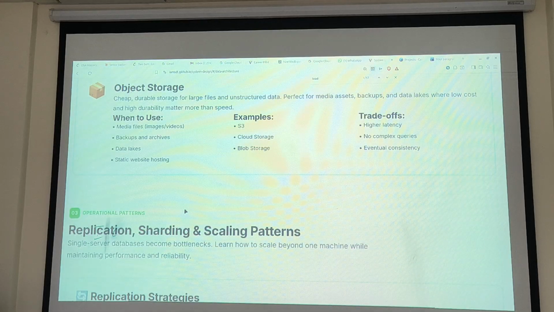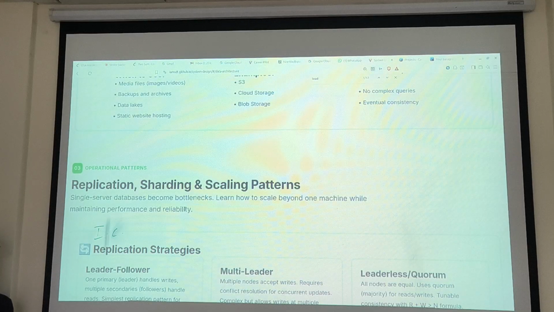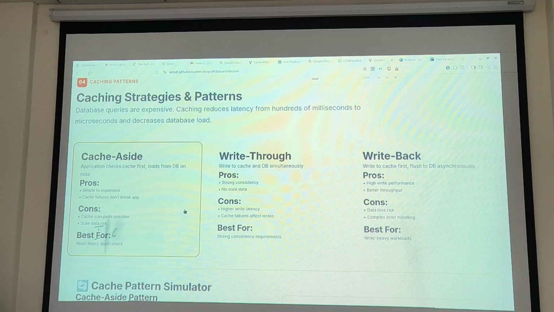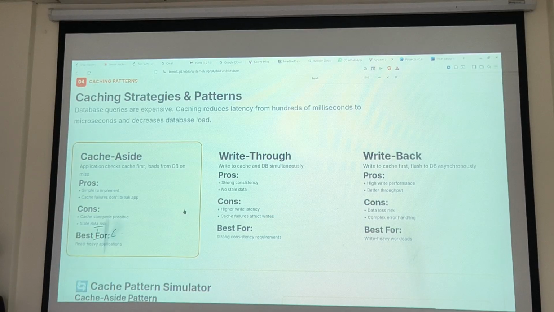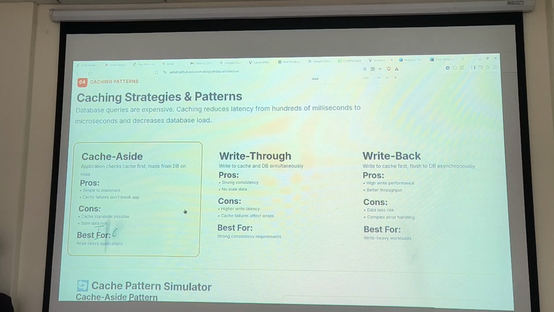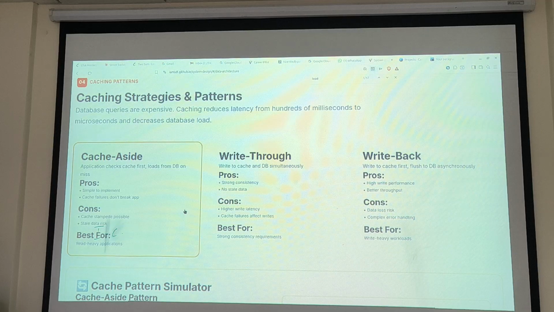The third thing is the operational pattern, like replication and sharding, which I haven't explained yet. The next thing is the cache strategies. These are all the things you have to be aware of while you are designing the system. The system design round is going to be like this only. If they give just a requirement, you have to build a system for library management or student management. It could be anything. You have to think from this perspective: what are the databases, how does the data work?